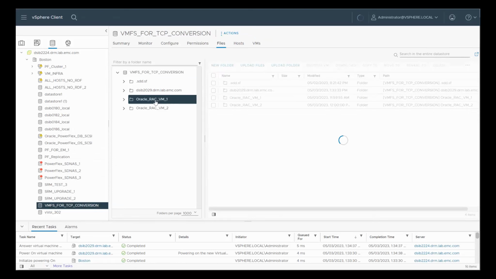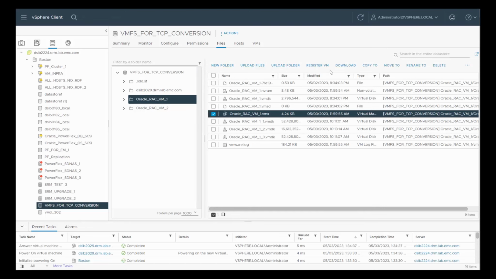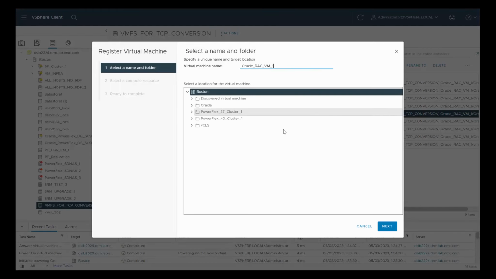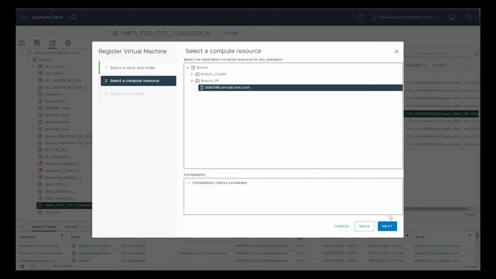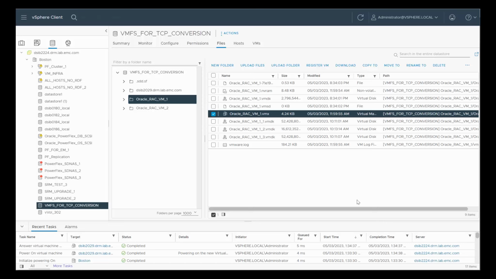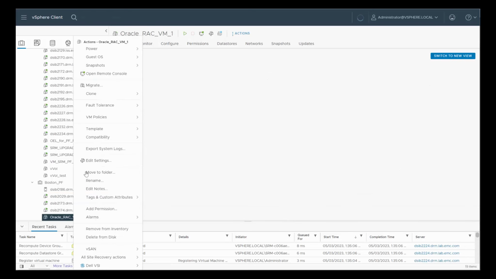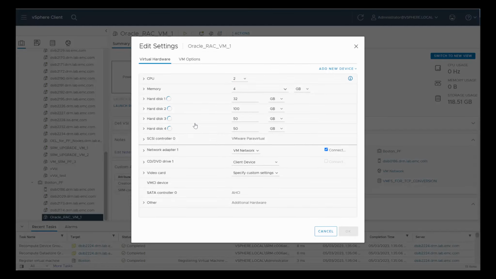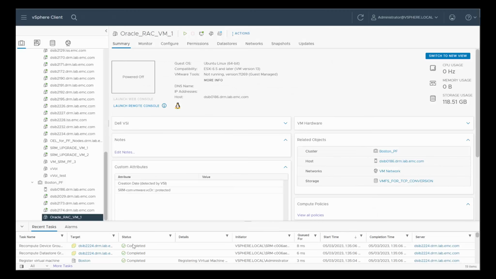So here we have our rack. We'll do our rack one first. Here's our VMX file. Register our machine, again picking our host. Okay, we'll go in and look at the settings here. Yeah, all looks good.